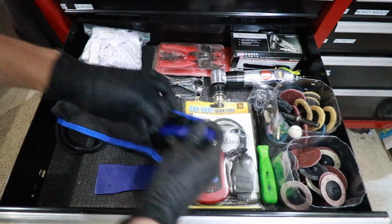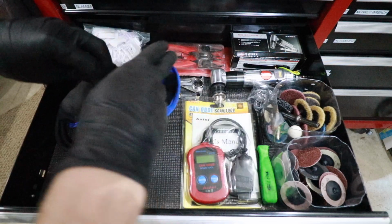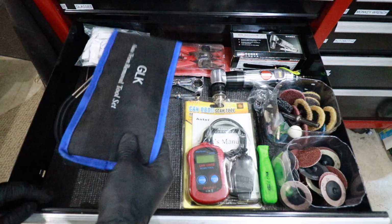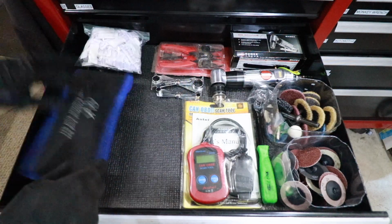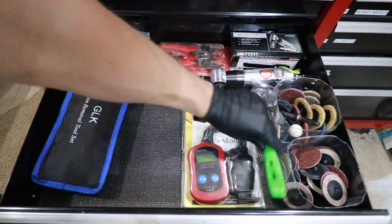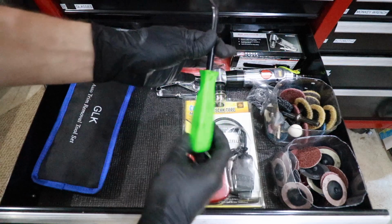Also a body clip removal tool. I have another one right there. This is great for interior work, electrical customization, very handy kit. Stethoscope, silica gel, basic scan tool, body clip removal tool. When I was talking about the socket wrenches earlier, this is the type of handle that I would prefer.